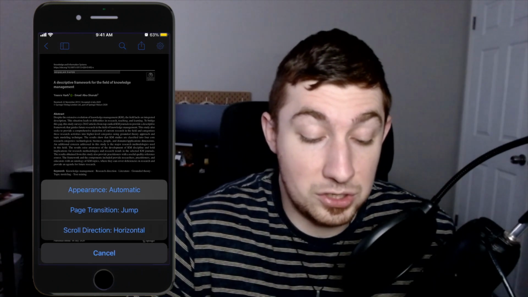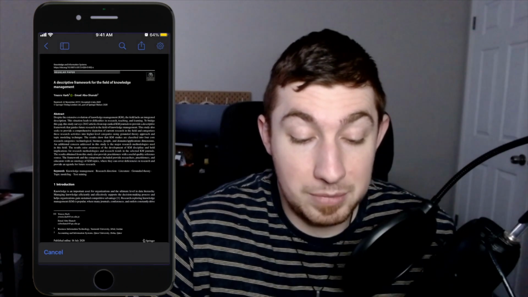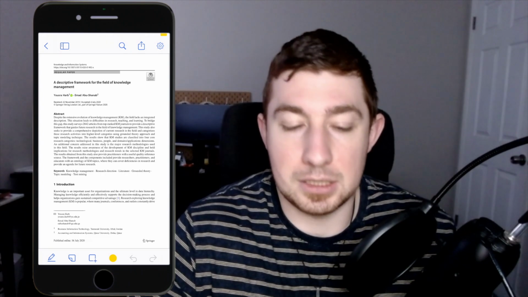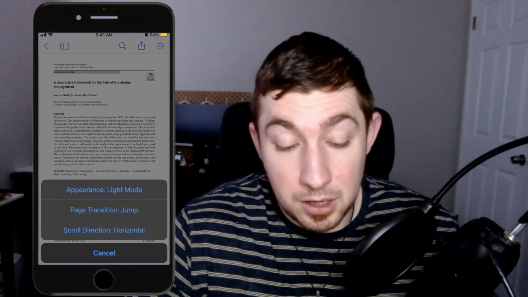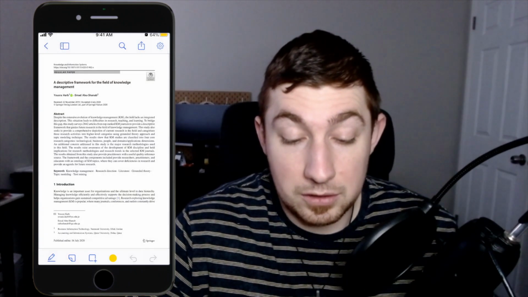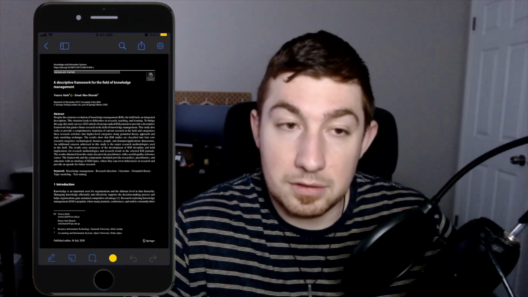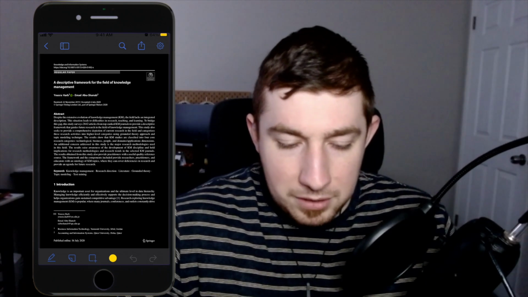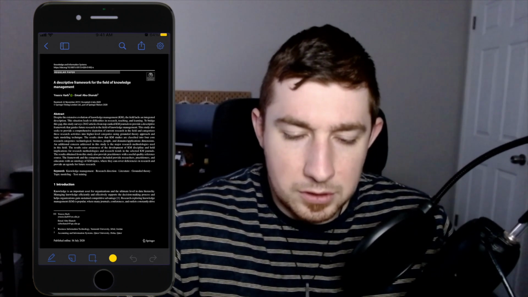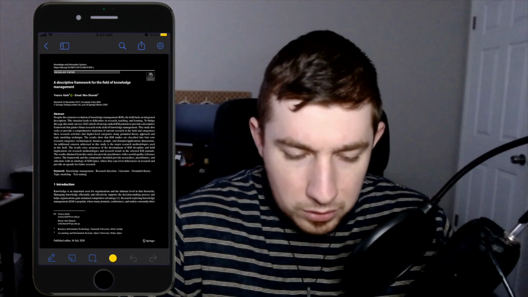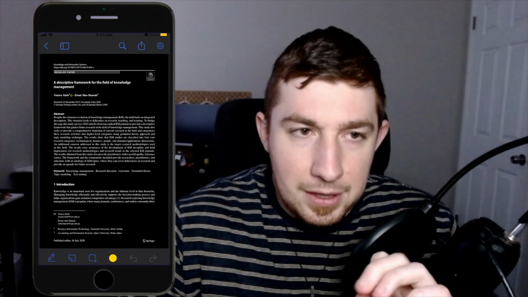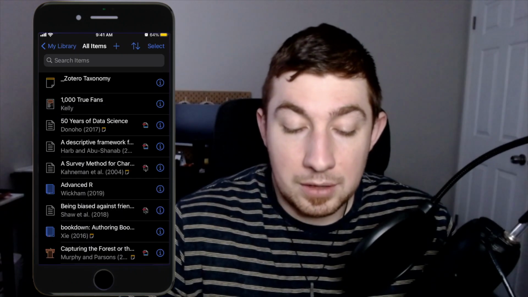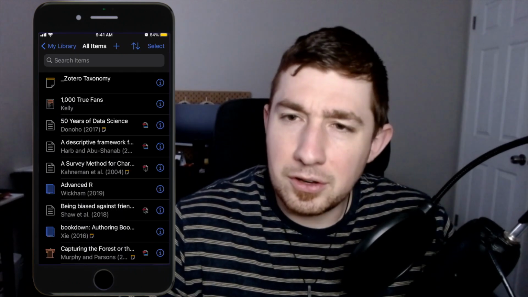If you wanted to change this, you could change the appearance to be light mode if that was your preference. Oh, blinding. I honestly prefer dark mode, so I'm going to leave it on dark mode because I like to have my retinas, thank you. So already, really simple, really intuitive, clean interface. There are some buttons down here. We're going to go through what those do, and the information about these documents. So if we just go right back out and look at this interface, there's a little i for information.